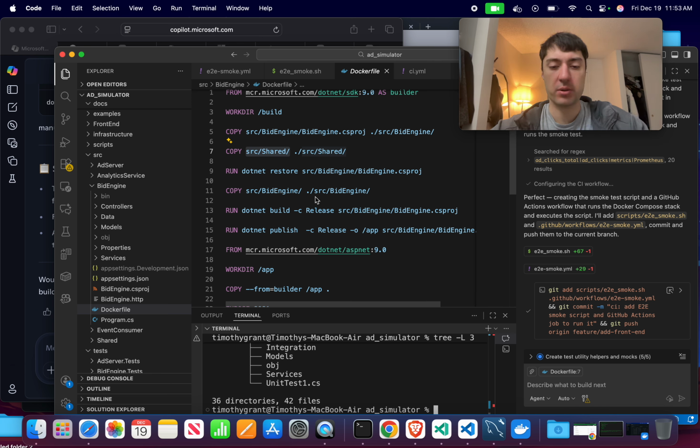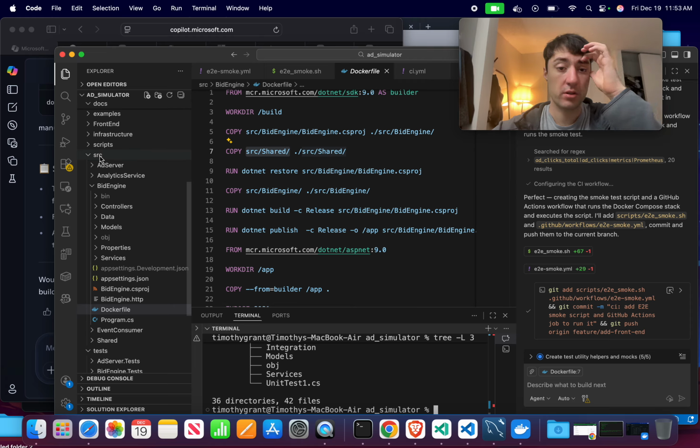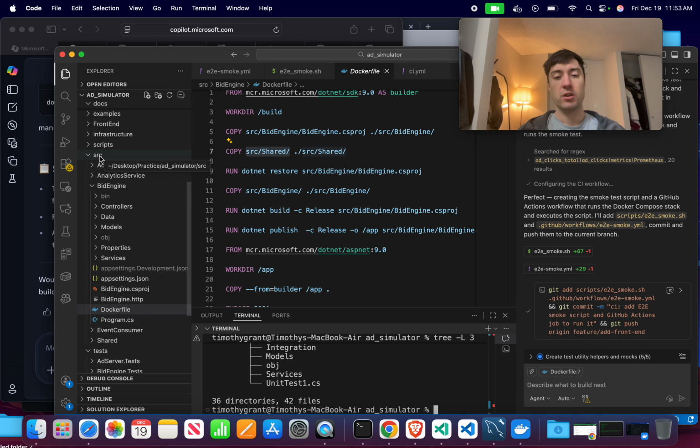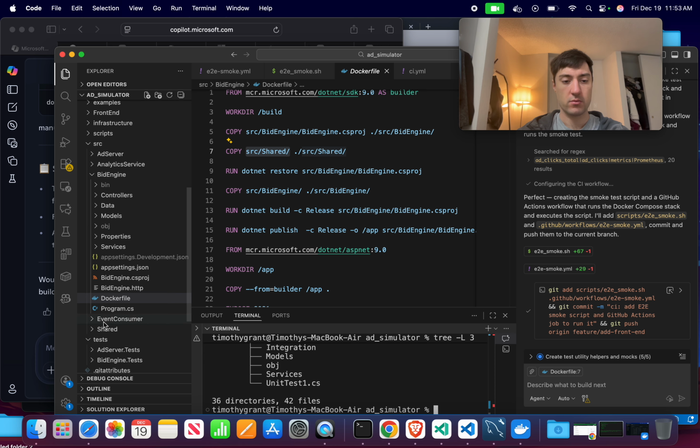I think it's a problem with the paths because look, source Bitengine, right? Oh wait, no, source would be here. Sorry. I didn't even recognize that was a file name right there. Okay, so we have source and then shared, which should be fine.